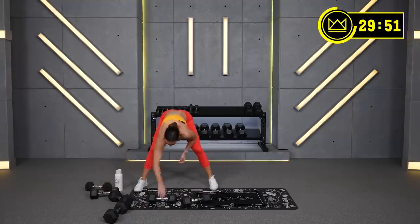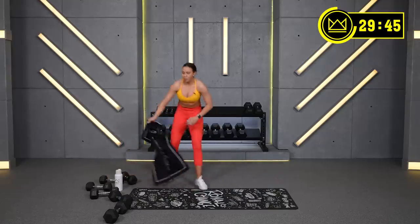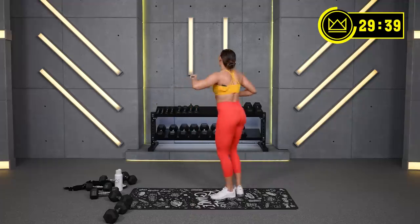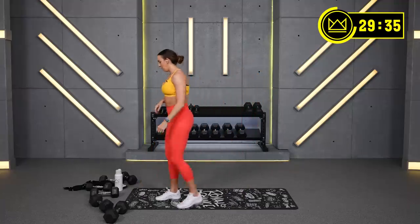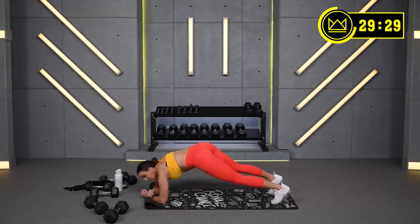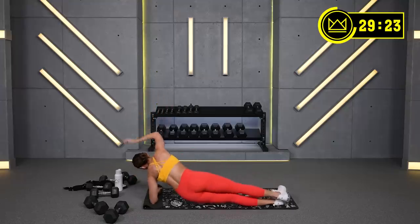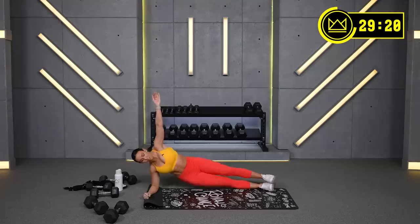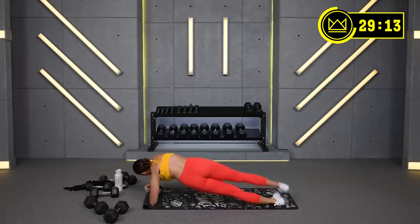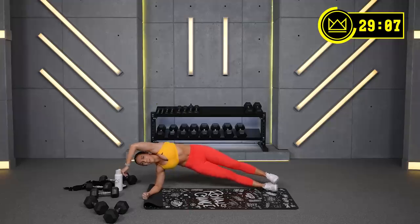We're going to go side plank rotations. You're going to be left side plank, roll it over, right side plank. Per side you're going to have two dips — you're going to roll here, dip down one, two, roll it over, one, two. We go in 7 — come on, we're going together. I want you to feel that stretch on the way down and I want you to feel the bottom part of your obliques driving your hip up to the ceiling.